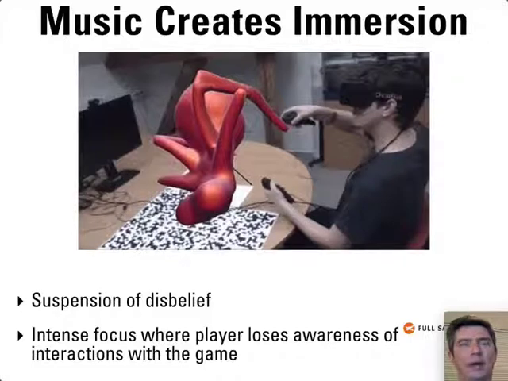This is the sense where all the lights are out in the room, and you're playing the horror game after midnight, and somebody comes in and turns on the lights, and you throw the controller across the room and get freaked out because you are so much in the zone or drawn into the game. Music can do that. The sound effects can do that, where you are not thinking so much about watching a screen, listening to speakers, and pressing buttons on a controller. You are just completely immersed in the game world.